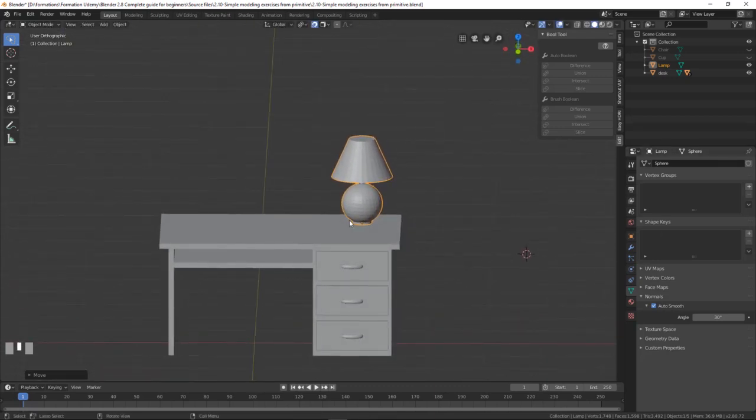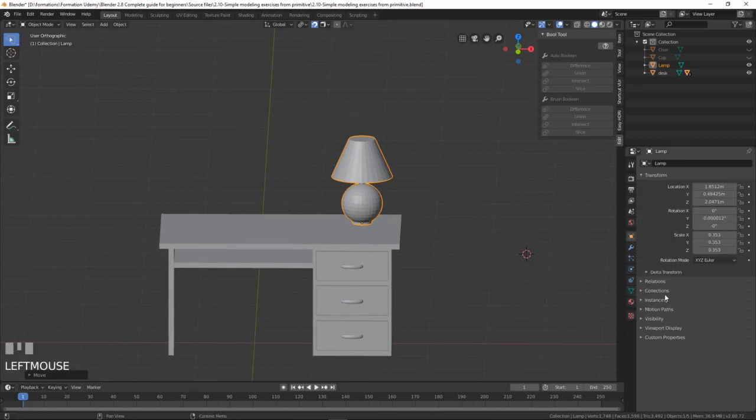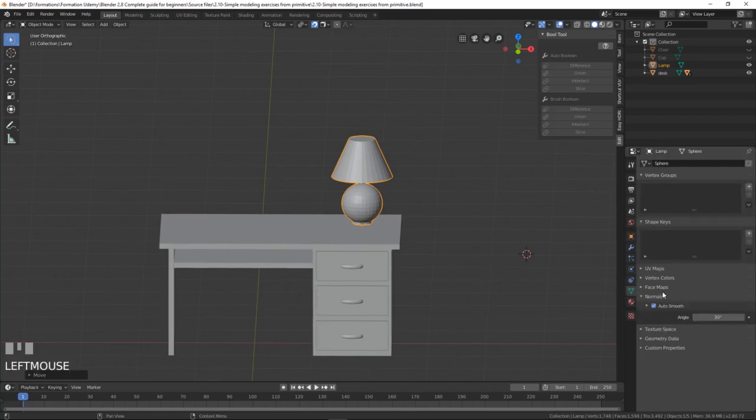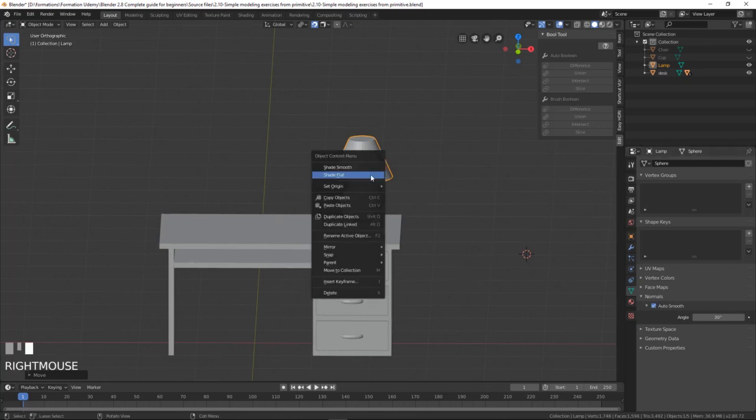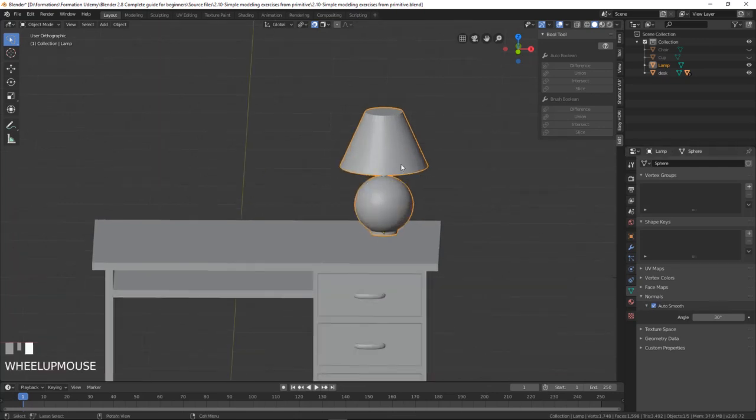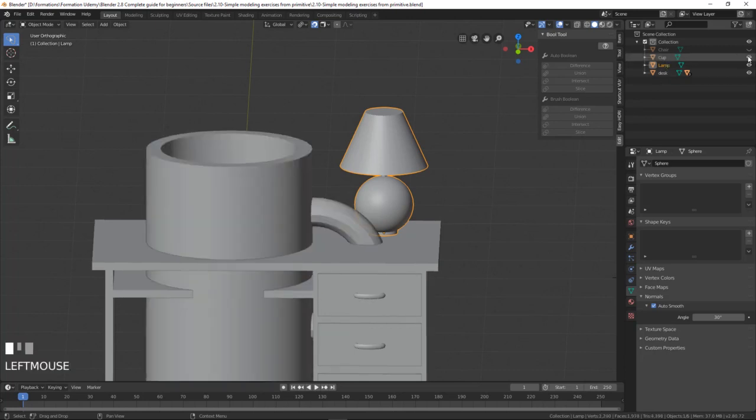Then to have a better visualization, we will go into the objects options, and for the normals, we will enable auto smooth, and then make a shade smooth to have a better visualization of your object. Okay, and we will do the same for the cup. So let's enable the cup.